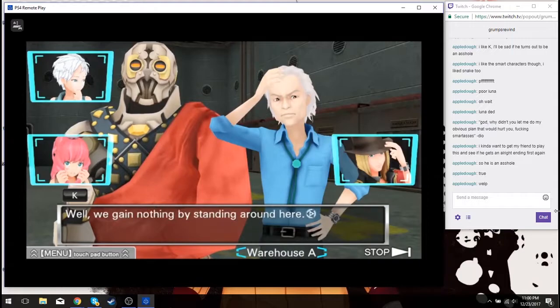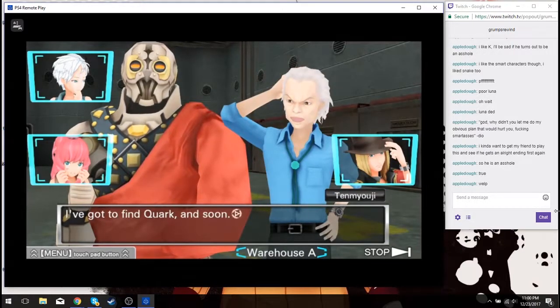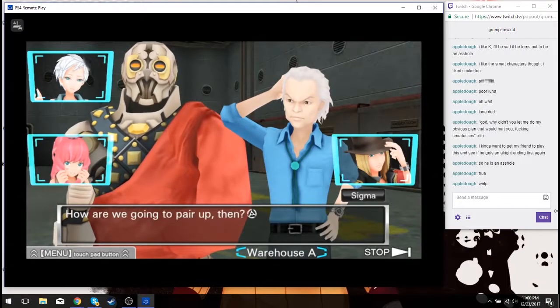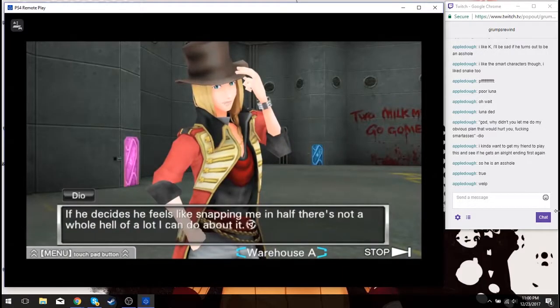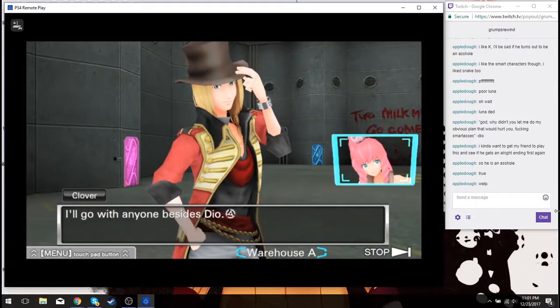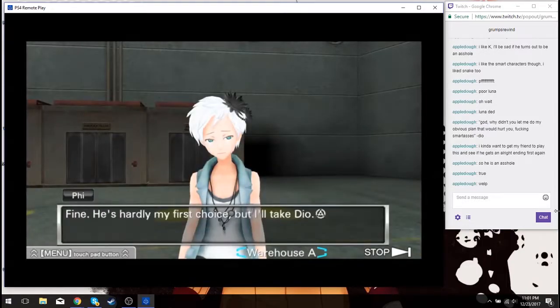Well, we gain nothing by standing around here. Yeah, I've got to find Quark, and soon. If we're going to search, we should go in pairs this time. How are we gonna pair up then? I'm not going with Kay. If he decides he feels like snapping me in half, there's not a whole hell of a lot I can do about it. I'll go with anyone besides Dio. I don't want to go with Dio either. Fine. He's hardly my first choice, but I'll take Dio.